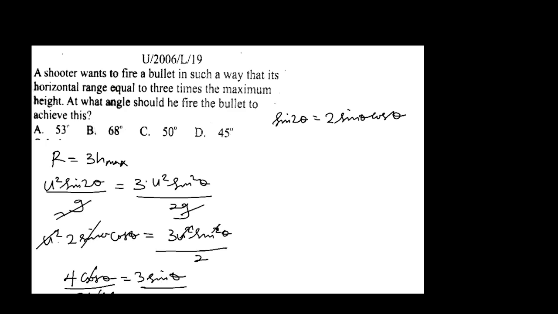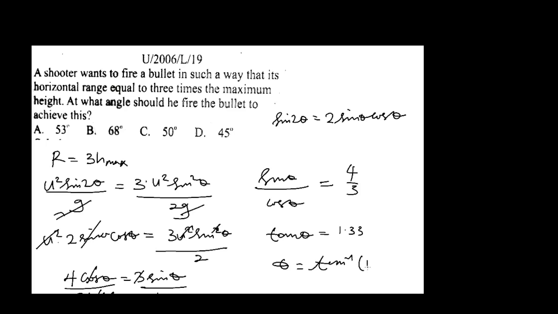So that this and this can just cancel, and 3 will just cancel here. So I have that sine theta over cos theta is equal to 4 over 3. And sine theta over cos theta is going to give us tan theta, and this is equal to 1.33. So theta is equal to the arctan of 1.33. So theta is equal to 53.1 degrees. So to the nearest 2 number, the correct answer there is A. So that is how we solve this particular question.